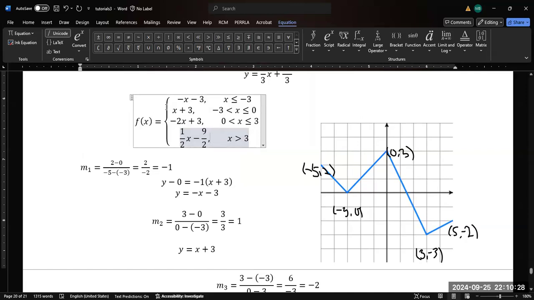And so this is our piecewise function represented in this graph. We have our intervals and we have our individual line segments. Now, depending on the kind of problem you're doing, you may or may not need to write the equation of the piecewise function. But if you are asked to, basically, you're going to identify points on your graph. If they're straight lines, you're going to find the slope and use your point-slope form or your y equals mx plus b form of the equation to obtain the equation for that segment.